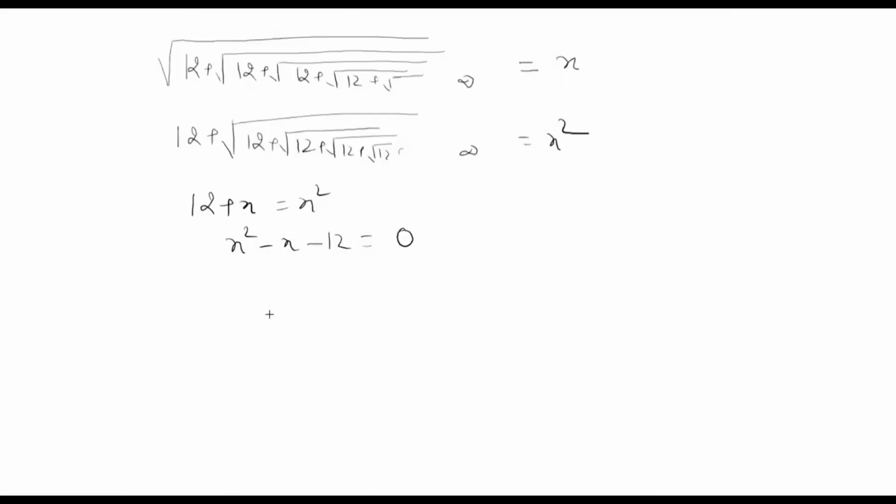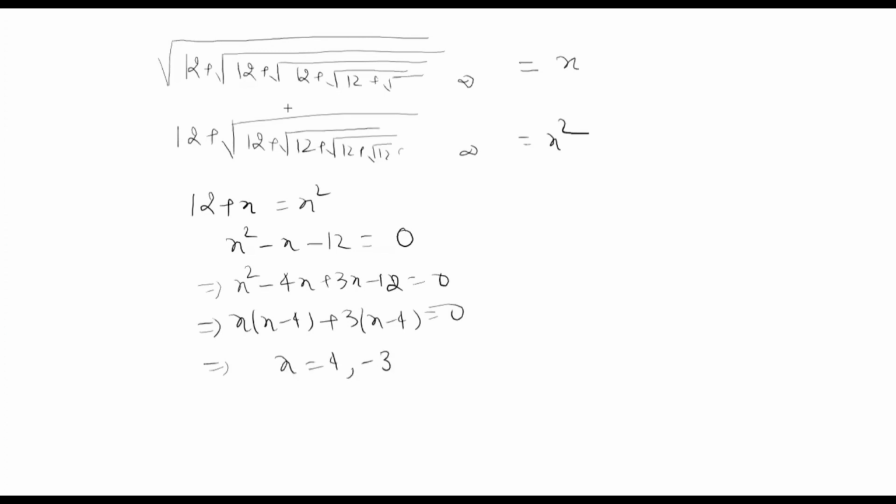So is there a way for us to factorize it? So this we can factorize: x square minus 4x plus 3x minus 12 equals 0. Then I can get x minus 4 plus 3 times x minus 4 equals 0. So we'll get x is equal to 4 or minus 3. Right? So this is just a positive number plus plus plus. So we reject the negative one. I mean, I shouldn't be getting a negative number by just doing this, right? So I just reject it and say that this is going to be equal to 4.